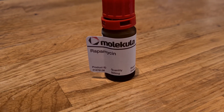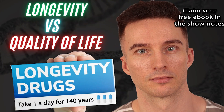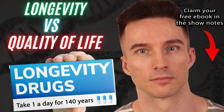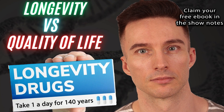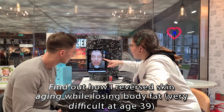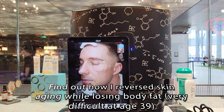I also do rapamycin on Saturdays, which slows cellular proliferation and growth repair, so I was feeling the effects even by Monday. If you do a manual job, you need to take that into account — maybe book that Monday off. The hormetic stress from FOXO4-DRI is not overwhelming — no flu-like symptoms — but it is noticeable. Even doing low-level activity like walking up and downhills, you will feel that recovery lag.